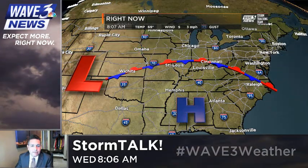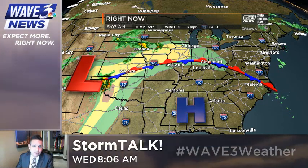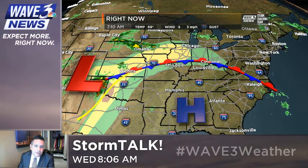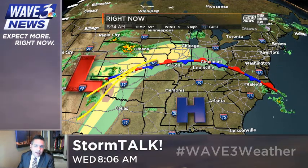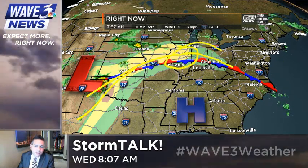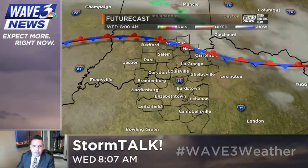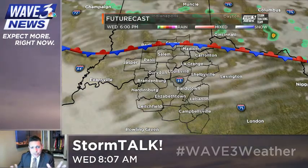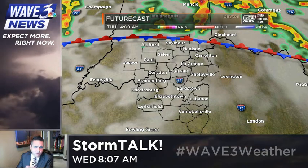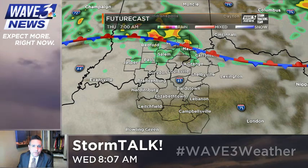All right, so let's talk about the severe setup today. Mainly ahead of the low is where the nasty stuff will be, but even along the front there will be some impulses tracking along that, because the low itself is sending out little pieces of energy that move along it and kind of work their way across the Midwest, and then just fade out. So that's why the slight risk cuts off in Illinois, but still a couple stronger storms in our northern counties can't be ruled out. Here's Futurecast for today. It shows a few little blips to the north, closer to the front, quiet weather, and then also thunderstorms in our northern area. What we'll be watching for on that is maybe an impulse moving through the northern Ohio Valley.